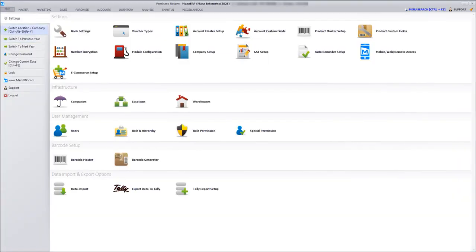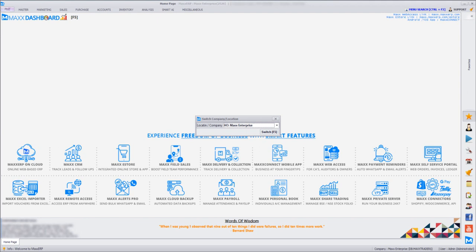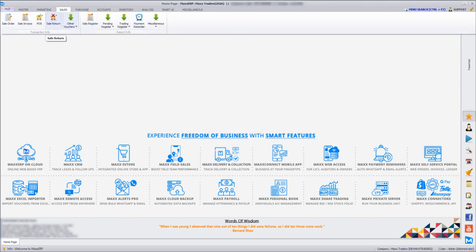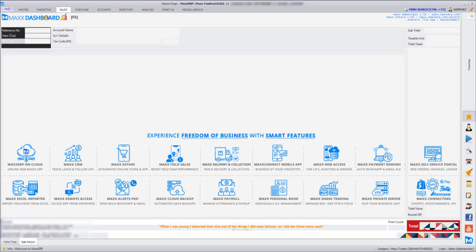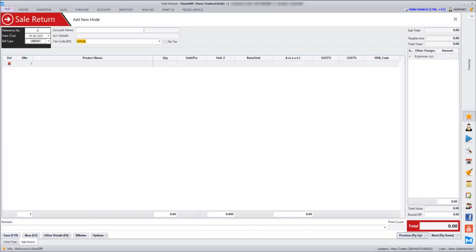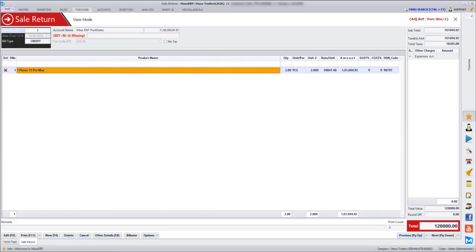Now when we go to File, again switch the company, and in the sales return, we can see the sales return has automatically passed.